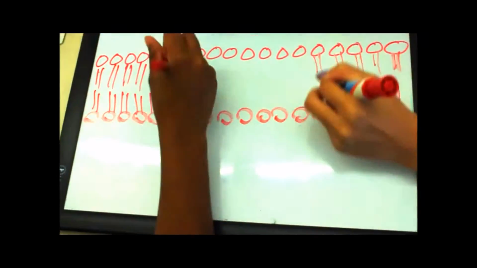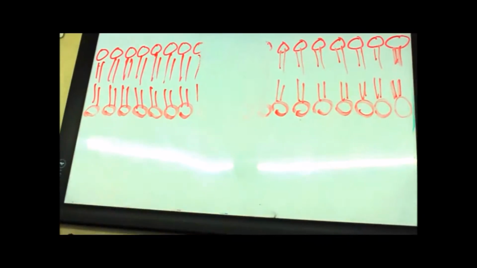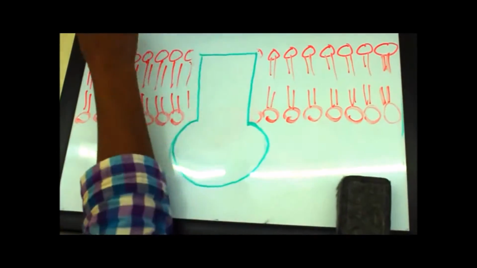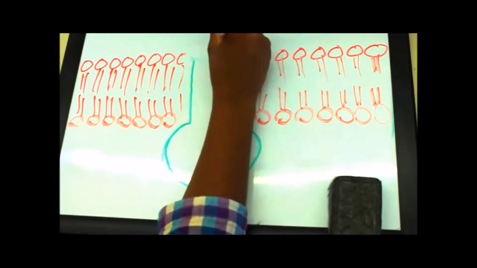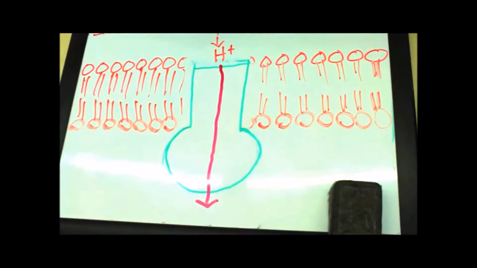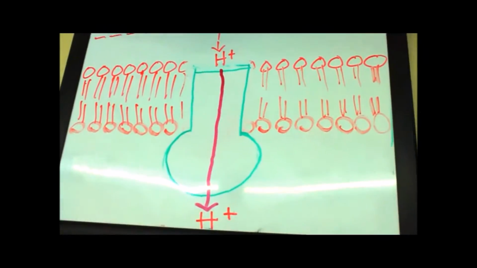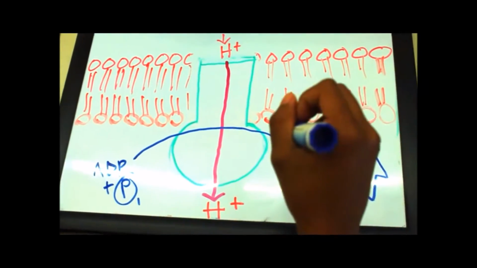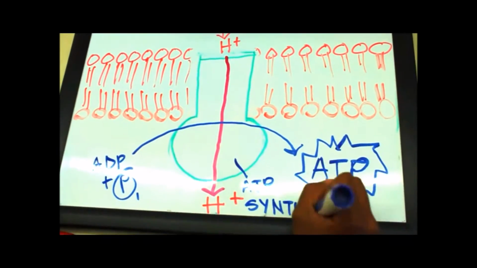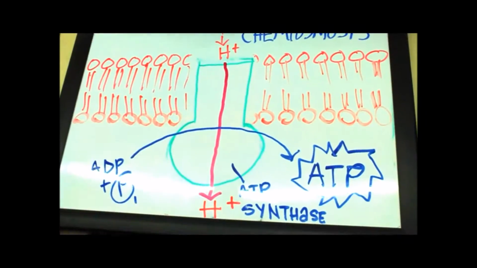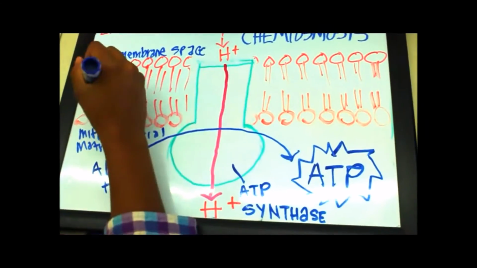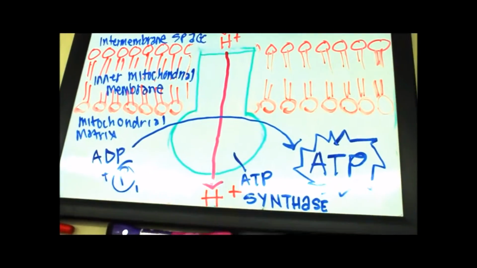So next is chemiosmosis, and the energy from the electron transport chain enables H+ ions or protons to be transported from the matrix to the inner membrane space by protein complexes. As the protons are transferred, it creates an electrochemical gradient across the membrane. The concentration of H+ further decreases as H+ combines with oxygen to form water. The H+ ions flow back into the matrix via ATP synthase, a channel protein in the inner membrane, and the electrical gradient produces the energy for ATP synthase to generate ATP from ADP and phosphate.